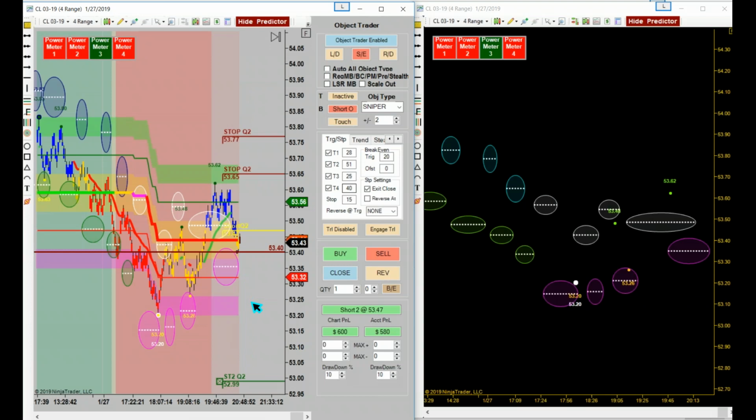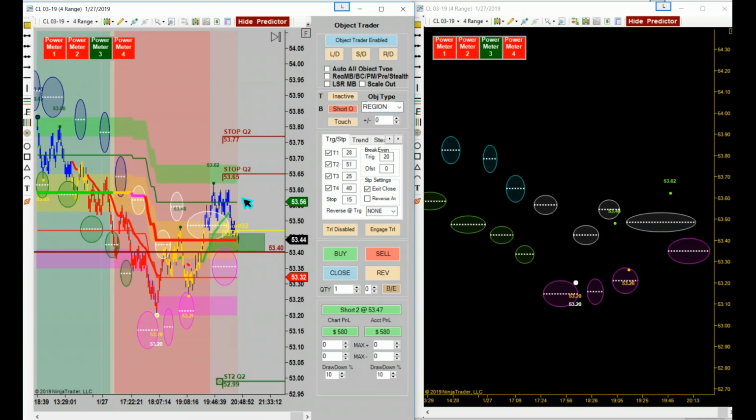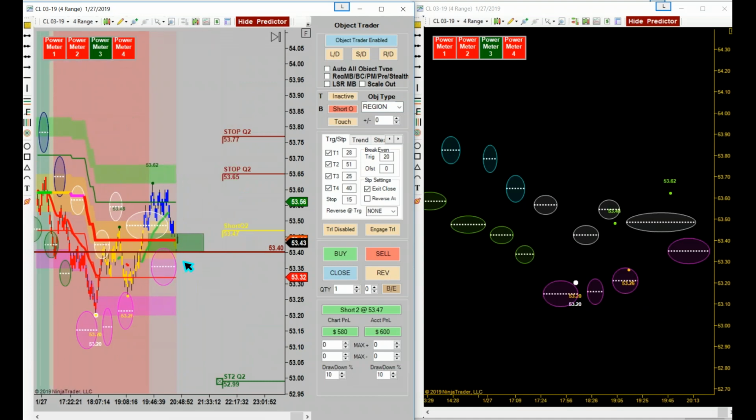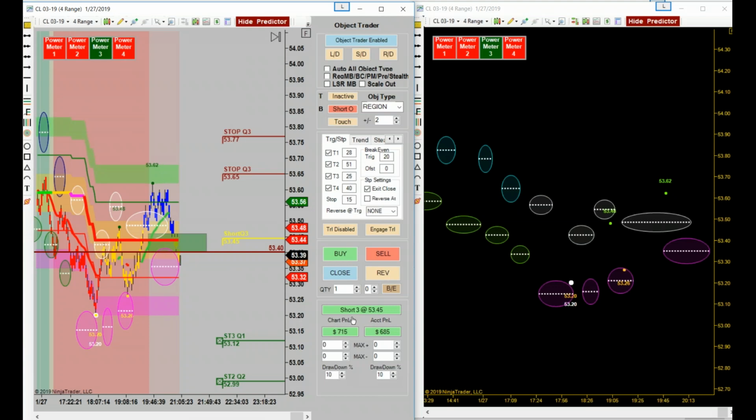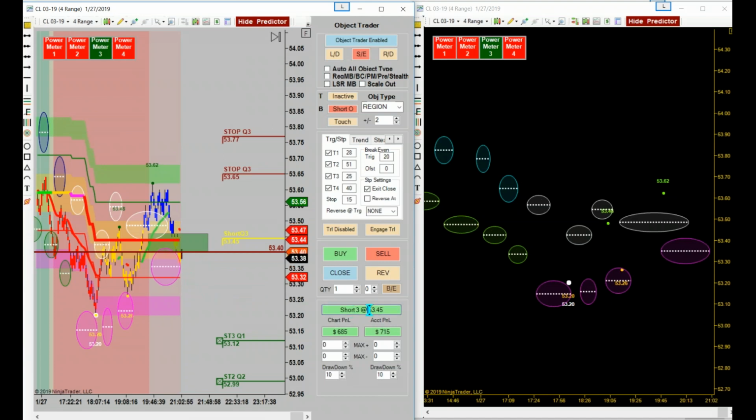By the way, sniper is just like region. Does everybody know that? You know, sniper can be drawn one horizontal line at a time, where a region, if you actually used a region instead, like so, you would just simply use one line of it. So in other words, if I was to use this like a region, I just turn this on like this, and it would go out the bottom of the box with like a touch +2. Okay. And I'm not even using the top of the box. So there we go. We just got it. Okay. Now you can also add with it. If this happens to go back inside that box and back out, it will fire again.